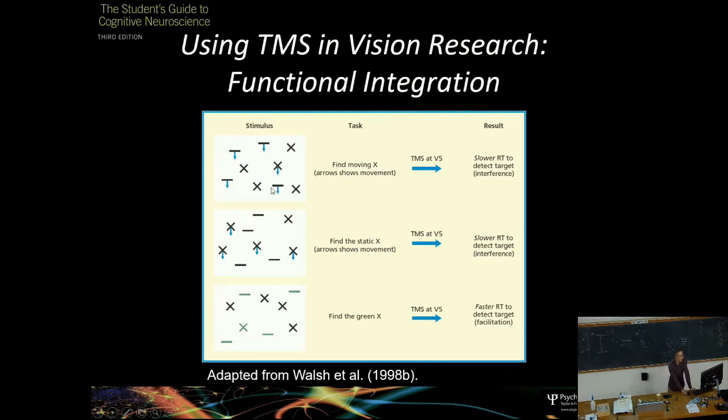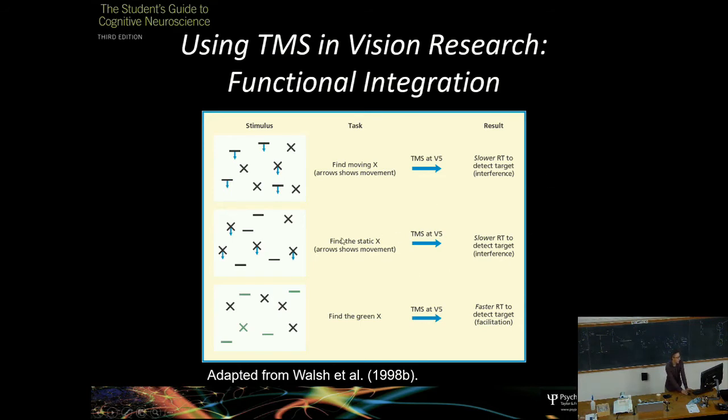What you find here is that when you're asked to search for a moving cross and you disrupt a part of the brain involved in processing visual movement, you are slower in your reaction time. So you can still see it, you're not blind to it, but you are much slower at doing it. You'd imagine it should depend on whether the cross is on the left or the right, but they didn't analyse it in that level of detail in this study.